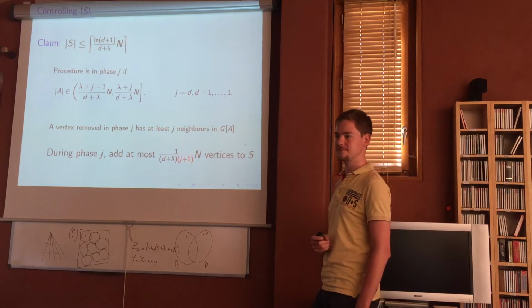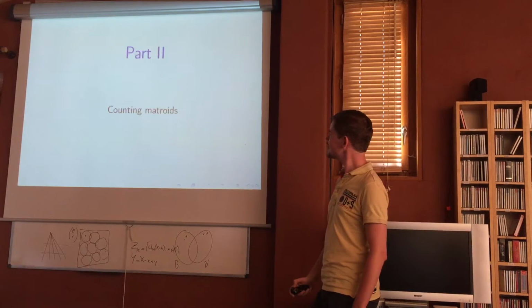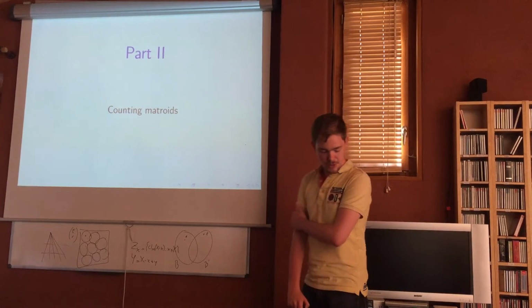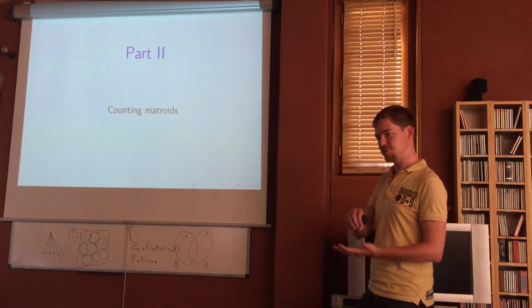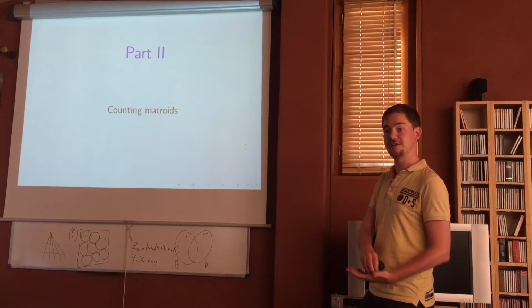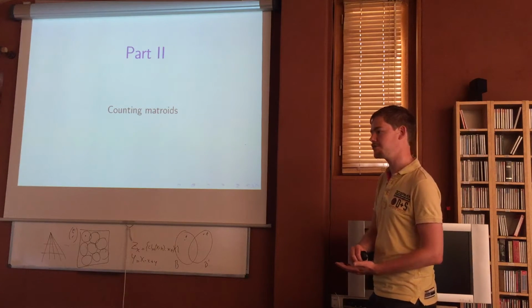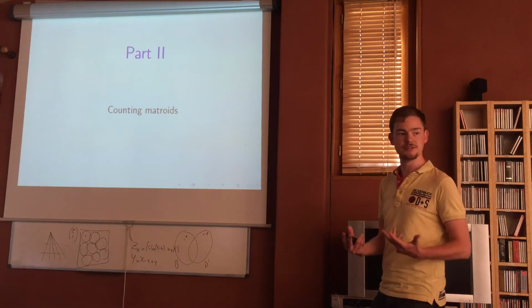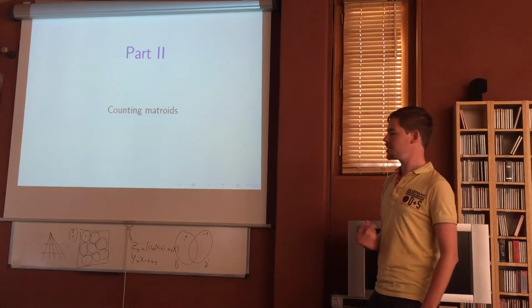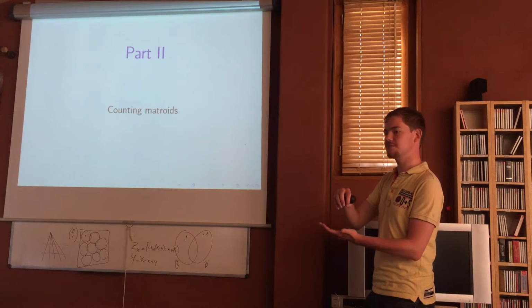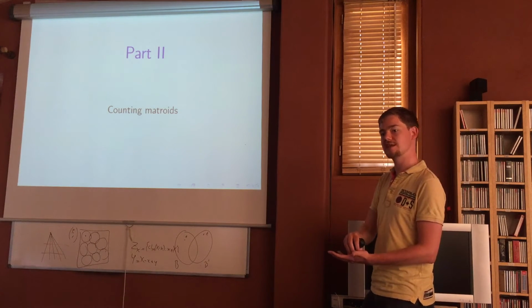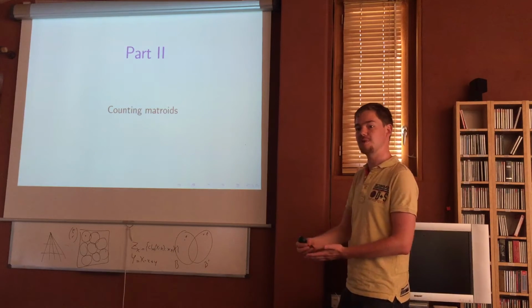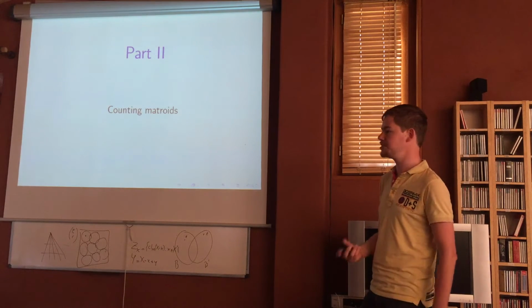Everybody still happy? So then we move on to the second part. In the first part we proved the bound on the number of sparse paving matroids by going to the Johnson graph. But there is a bit of a problem if you want to extend that to general matroids. In part one we proved that stable sets in the Johnson graph correspond to sparse paving matroids, but general matroids do not correspond to stable sets. So we have to be a bit smarter than that.